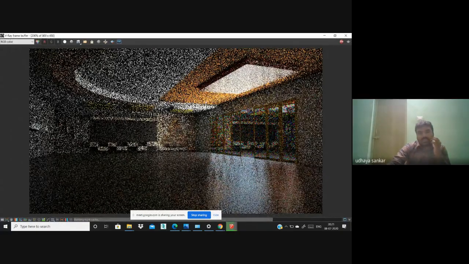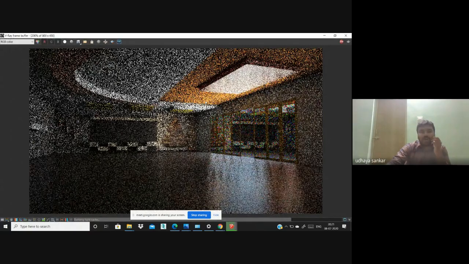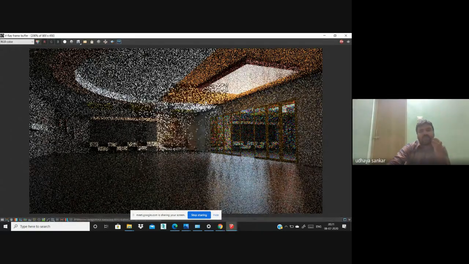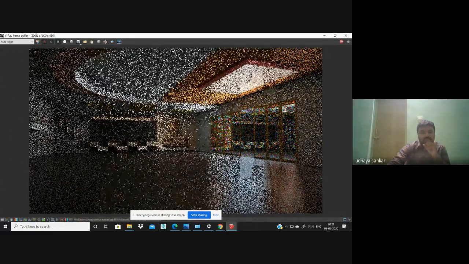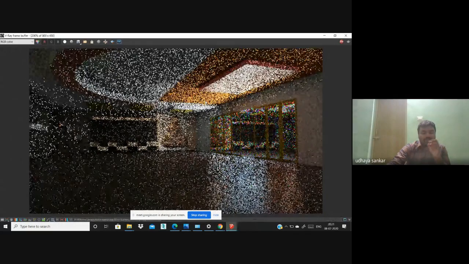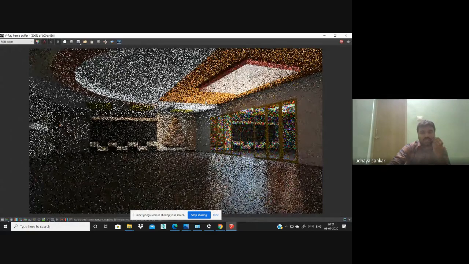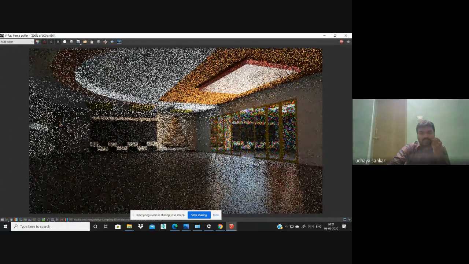This is V-Ray. You simply go to V-Ray, click your material, and directly go to the V-Ray material. Directly click this, add, and apply it on your material. Then go to settings, the V-Ray settings. Just only 5 settings will be given. Directly go to render. The clarity of the image comes out, right? You see the clarity of this image.